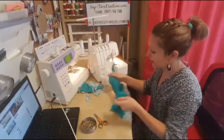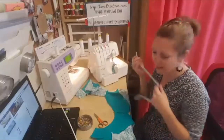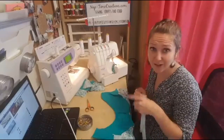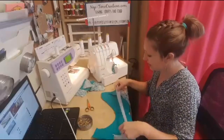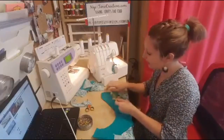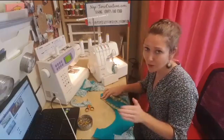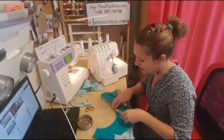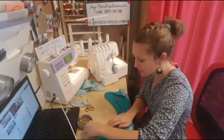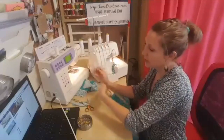All right, so I'm going to pin on the neckline with right sides together, and I like doing it opened up. It's just easier than doing it in a circle. Makes it really simple. The way that I do my necklines, and I think this pattern has the math done for you, but I'll show you if you're looking for other patterns, is I measure the neckline with the measuring tape. So it's 15 and a half inches, and then I do 80% of that.